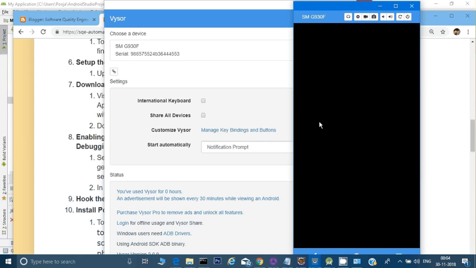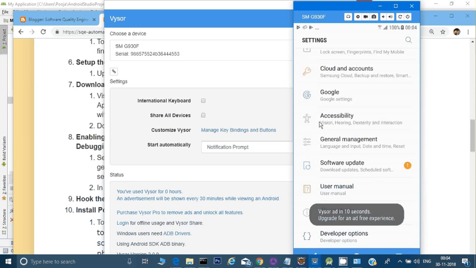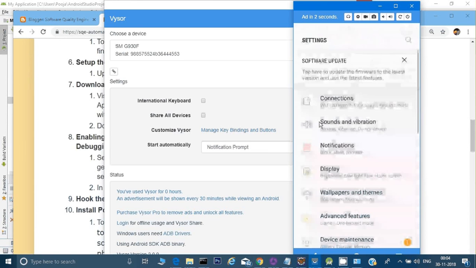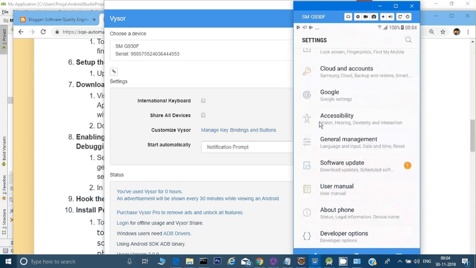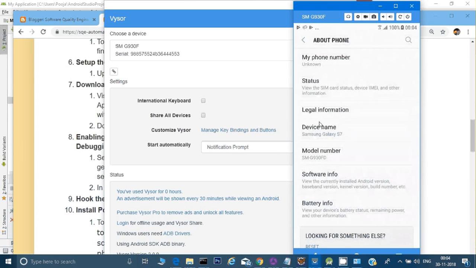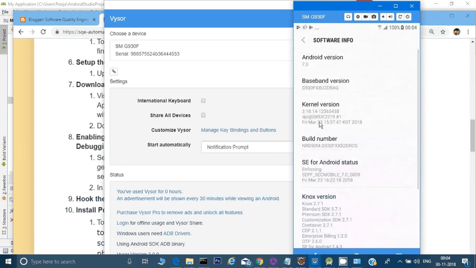All right, yeah, so here it is. If you go to settings, so here's settings, okay? If you go to the settings, you will get the developer option at the end. In case you're not getting it, you can go to about phone, and in about phone you can go to software info, and you have to just hit this build number 7 times. It says that developer mode has already been turned on, okay? So if it's not coming up, you have to just hit that and it will come up automatically.